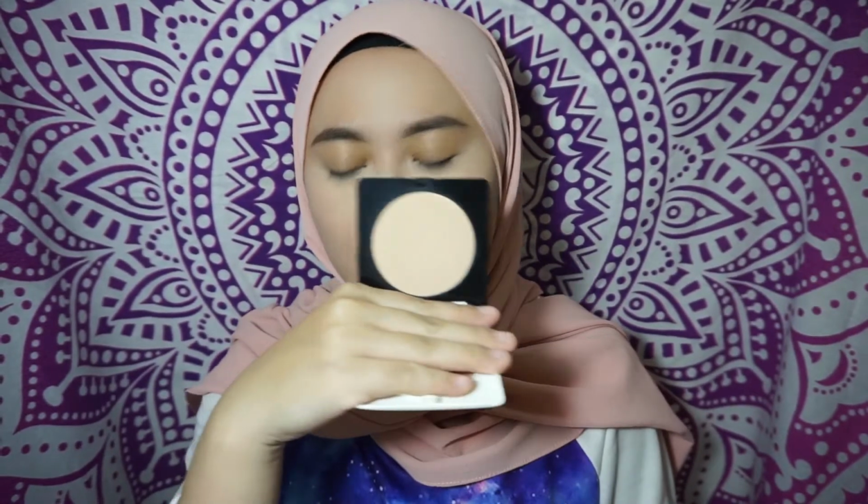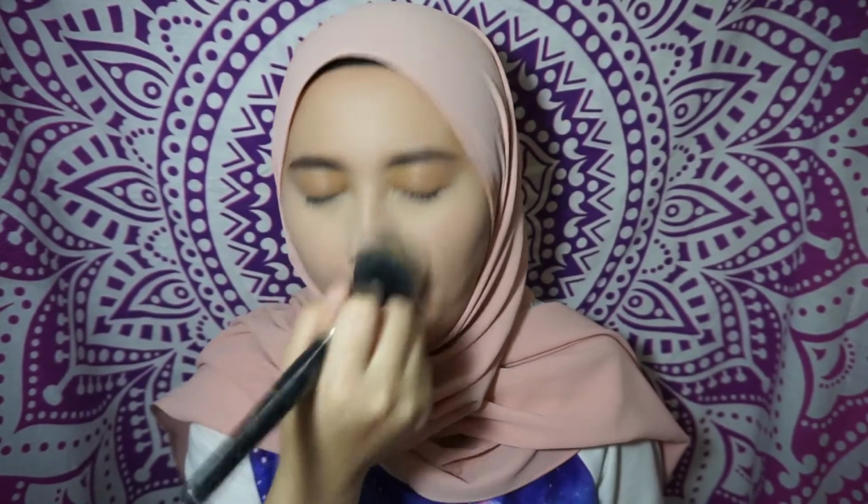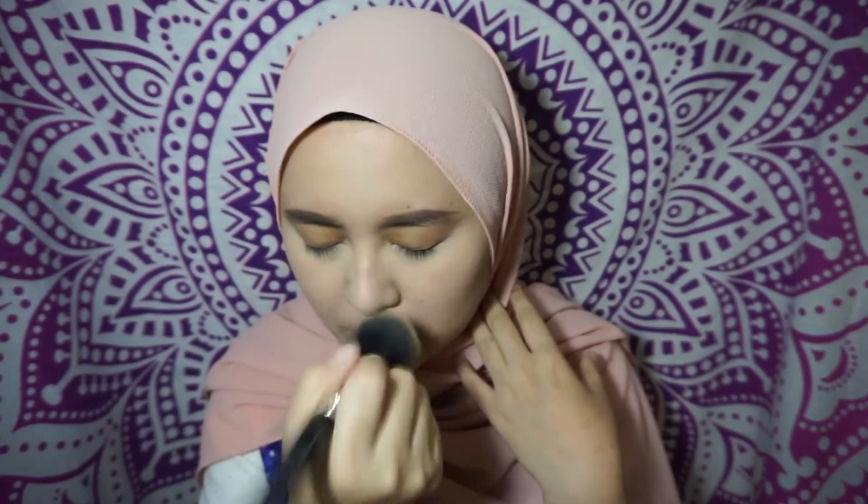Sand. It looks like this, and again Kathleen Lights made me buy this. I watched her H&M haul and try on video, and she says that she really likes how lightweight this powder feels on her skin. It doesn't emphasize her texture. She has really dry skin. This powder doesn't kick up my skin. Plus, it adds a teeny tiny extra coverage to the foundation I'm wearing. So I really like this one.